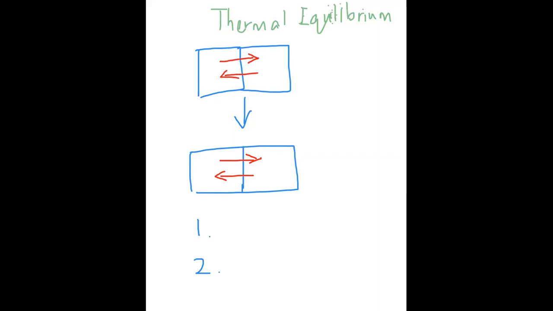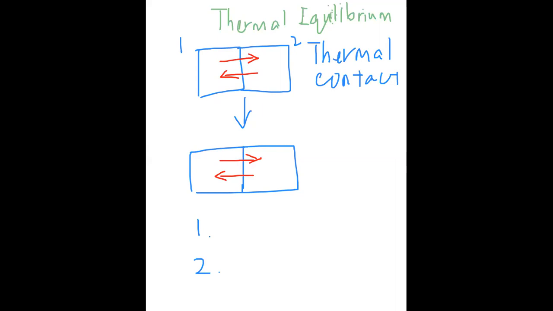Okay, so today we will do 4.2, okay? But before that, I will revise a little bit of 4.1. 4.1 is about thermal equilibrium. When two objects which are at different temperatures, object 1 and object 2, come closer to each other, they will have thermal contact. During the thermal contact, there will be a transfer of heat between these two objects, from object 1 to object 2, and object 2 to object 1.